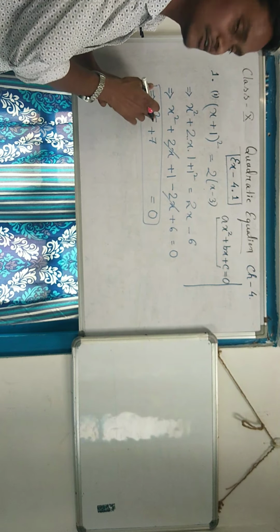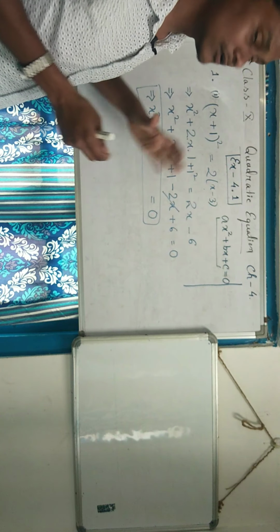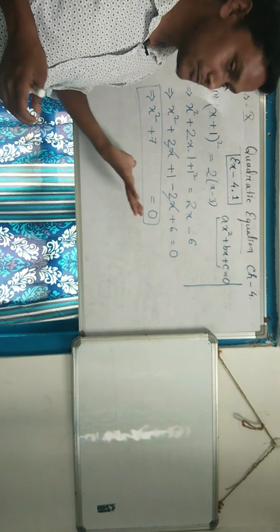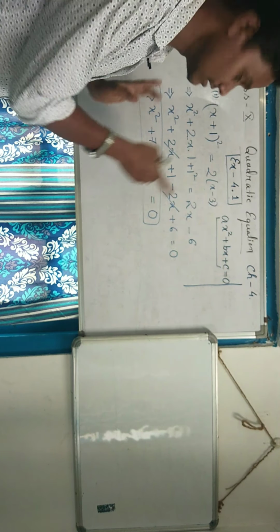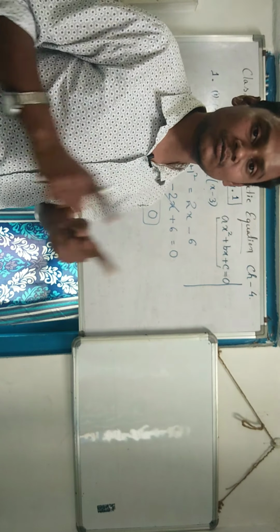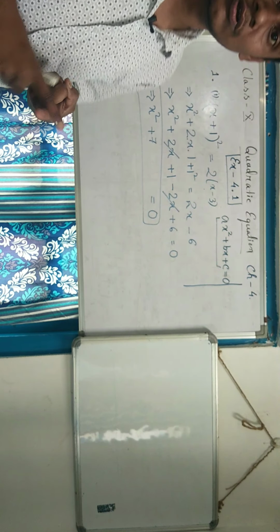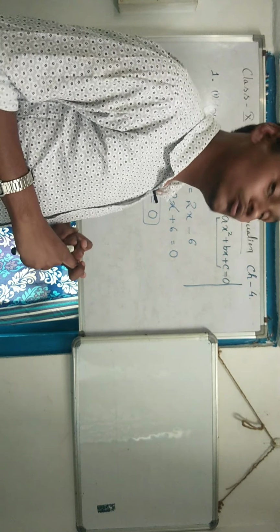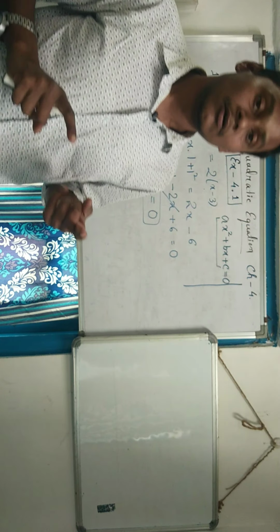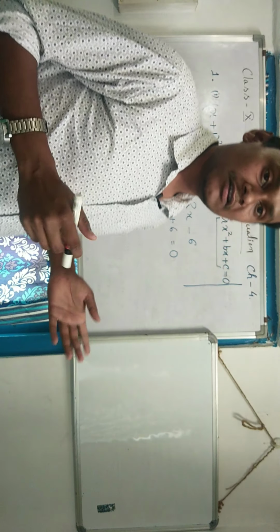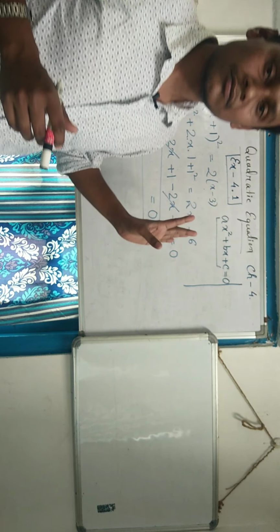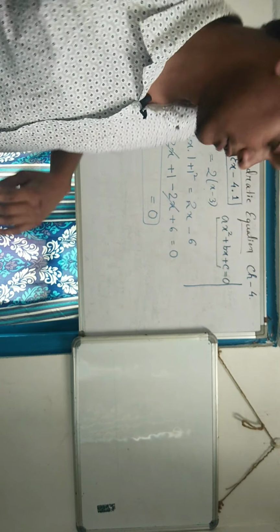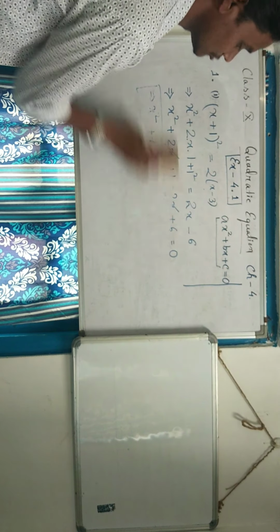So like this we have to solve the questions. After the multiplication and simplification, we have to see the final answer. If you get it in the form of ax square plus bx plus c and the degree of that answer is 2, then it is a quadratic equation. If the degree is not 2, say the degree is 3 or 4 or only 1, then those are not in the form of a quadratic equation. We will not consider those equations as quadratic equations. So now let's move to the second question, number 2.